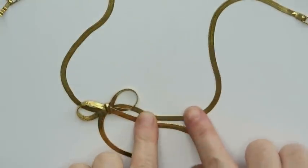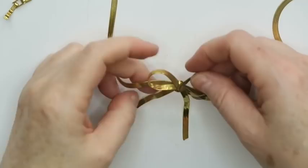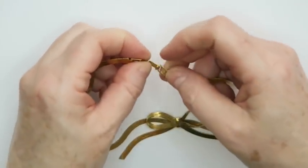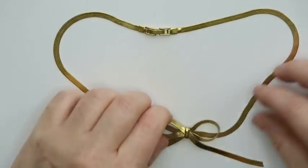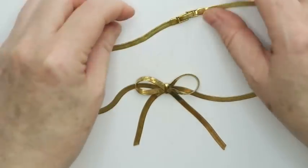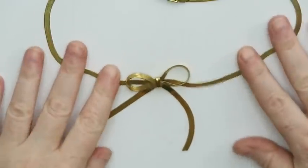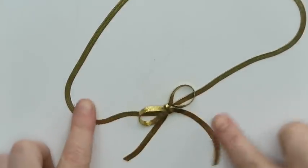This has got this really nice flat gold tone chain. And then it's got this bow that's tied on it. Oh, it's so cute. And then we've got a little fold over clasp. Here we go, let me clasp it like so. It's in really beautiful shape. I love this, it's so cute. And it is marked Avon. So I will have to look up what the price on this would be, but I'm definitely going to sell it. Oh, I think it's so sweet with the little, I'm trying to get it so you can see the shine on it. Isn't that sweet? And like I said, it's in really nice condition.